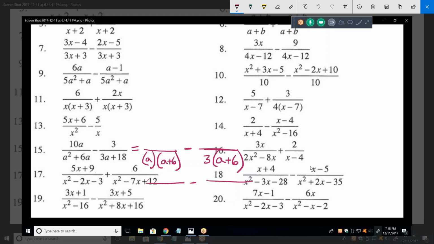You have to come up with something that is divisible by both of these denominators. a plus 6 is not divisible by the right one or the left one. When I say divisible, I mean, is a plus 6 divisible by a times a plus 6? No. Those will cancel, but that's in the denominator. When I mean divisible, I mean evenly divisible. So you have to come up with something in the numerator, not the denominator. So what entity is going to be divisible by both that and that?